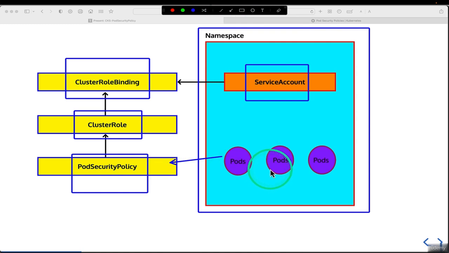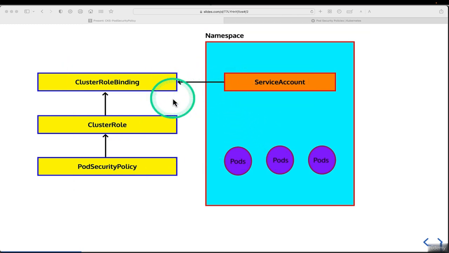Automatically, these rules will be enforced on this particular namespace. This is the overall design of pod security policies and how they are linked together. We have to remember the cluster role binding is the common object which links your pod security policies and the service account, and that's how it gets enforced at the namespace level.